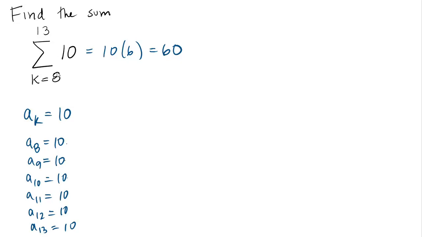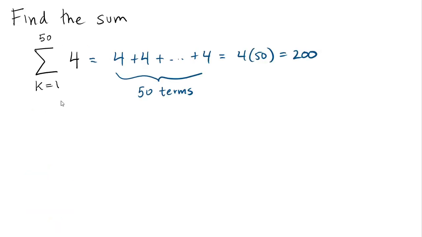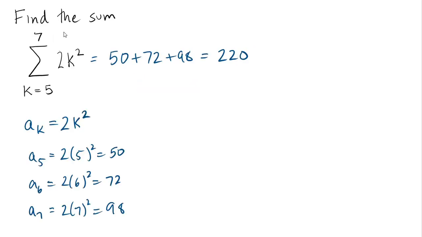Again, a common mistake is to subtract these to try to count, but that doesn't work. Look back at the last example. This was the first 50 terms. But if I subtract these two numbers, I don't get 50, I get 49. I come up 1 short. That's in fact happened in every example. In this example that I asked you to do, we didn't get 2 terms, we got 3 terms. 7 minus 5 is 2, that's 1 short of the number of terms. That rule always works.